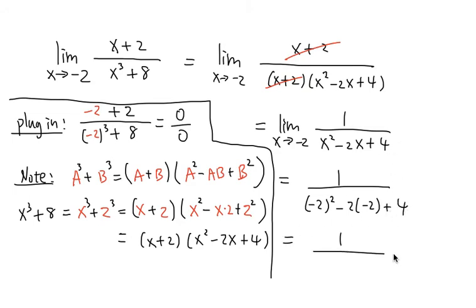On the top is 1. On the bottom, this is 4 plus 4 plus 4. So work this out on the bottom. You will get 12. Altogether, we have 1 over 12. It's a nice number. That will be your nice answer. 1 over 12. That's the limit for this. That's it.